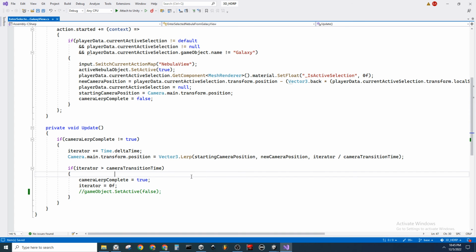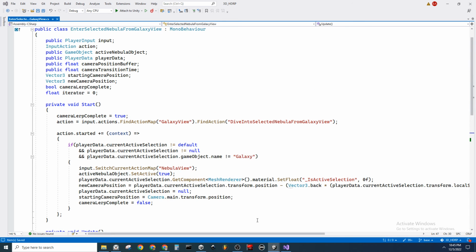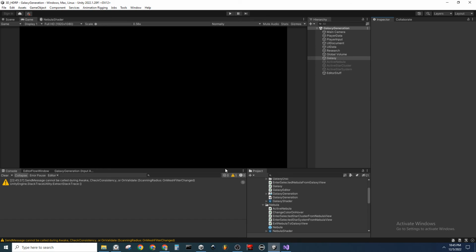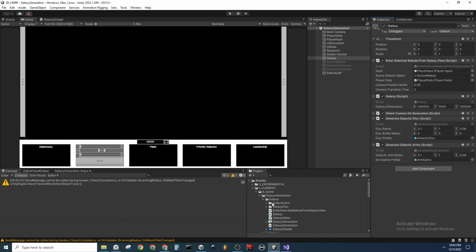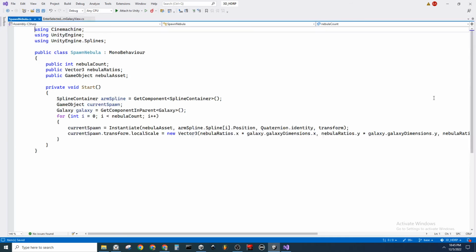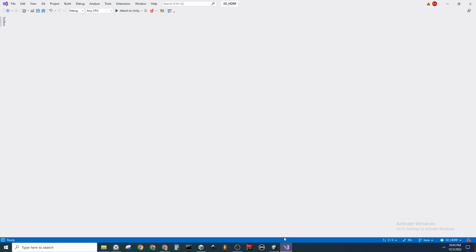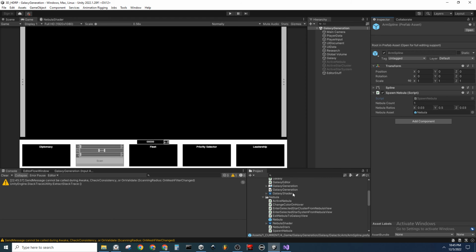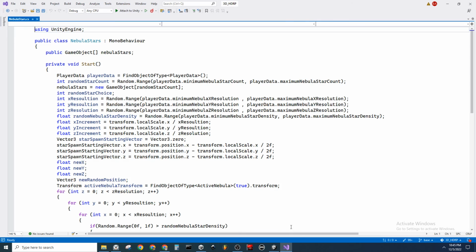And then I also want to fix the spawning, which is part of the... or no, sorry, not spawn nebula. It's the spawn nebula stars or something. This one.